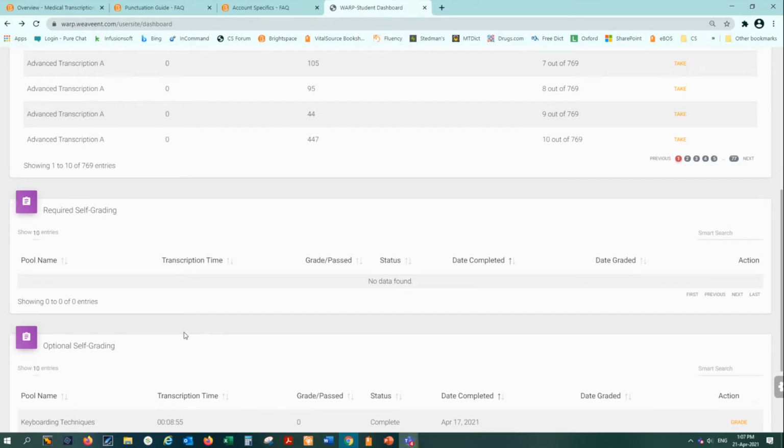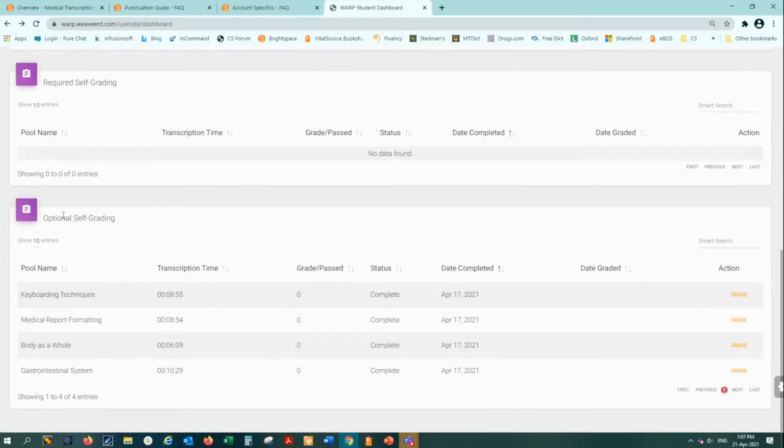So these are the ones that you have to grade. They are not going towards your final mark in the course, but they are a complete versus incomplete sort of activity. And we do look at them every now and then. When you hit a milestone in the course, an instructor is going to go in and check your grading, make sure that it's being done and that it's fairly accurate. We're not looking for utter perfection, but we're looking to see that you've selected all of the new error types, done the whole thing, and tried your best on it.